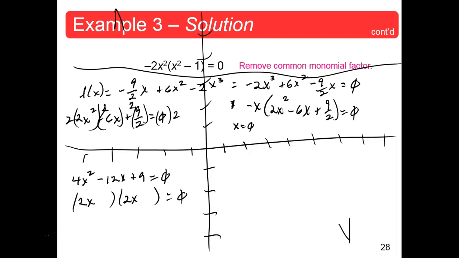All right. Where do we look next? 4 and 1. We could do 4 and 1, but let's stick with 2 and 2 first. You look at the sign of the last term, it's a positive. What does that tell you about these two signs? Both negative because the middle is negative. Minus 3 and minus 3. Does that work? Yes, it does. 2x times 2x is 4x squared. 2x times minus 3 is minus 6x. Minus 3 times 2x is minus 6x, and that makes minus 12x, and then that is plus 9. Yes, we have a happy face because we found the answer.